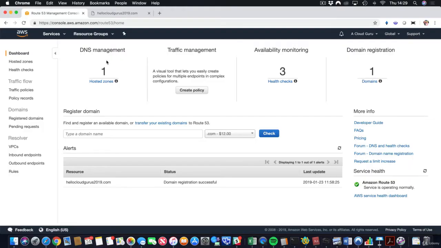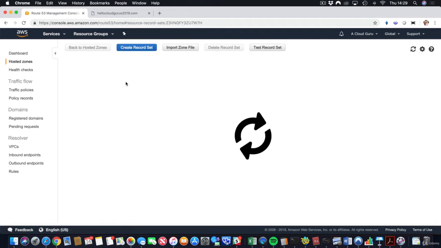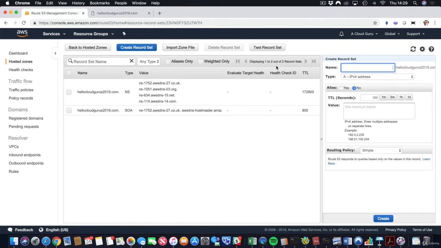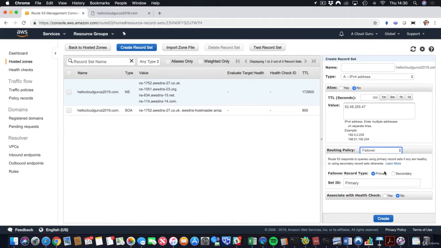Let's go ahead and have a look at how we can set this up in the AWS console. Okay, so I'm in the Route53 section of the console. I'm going to go into my hosted zones, and I've deleted my last A records. I'm going to go ahead and create a record set. I'm going to make this my zone apex record or naked domain name. I'm going to paste in my Irish IP address, and then change my routing policy to failover. In here, we define: is this the primary or the secondary? I'm going to say it's a primary.